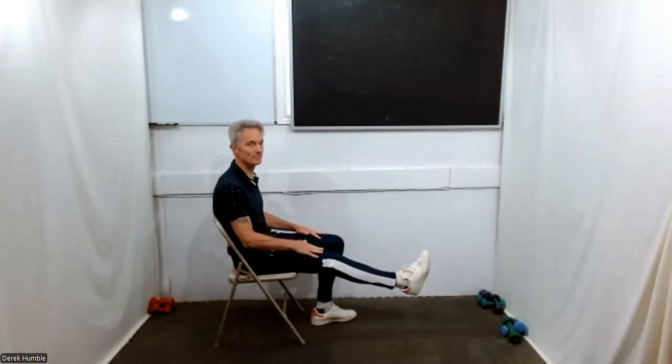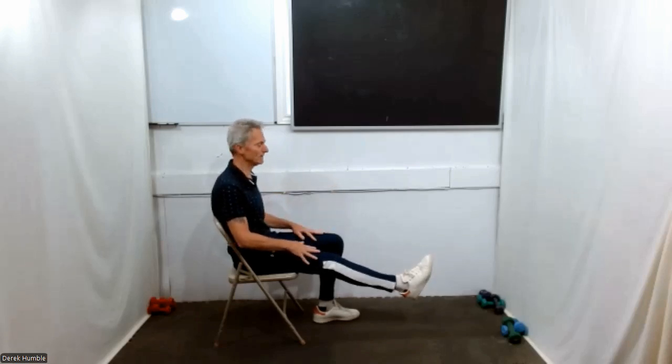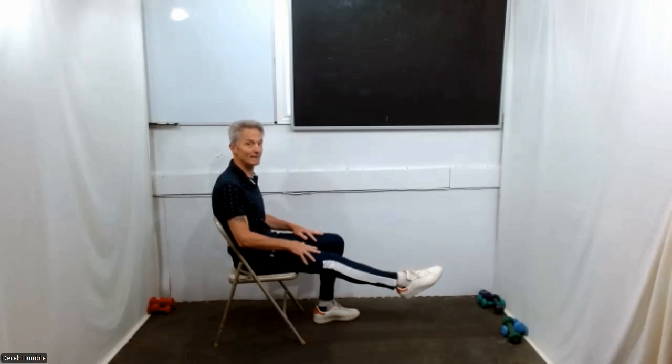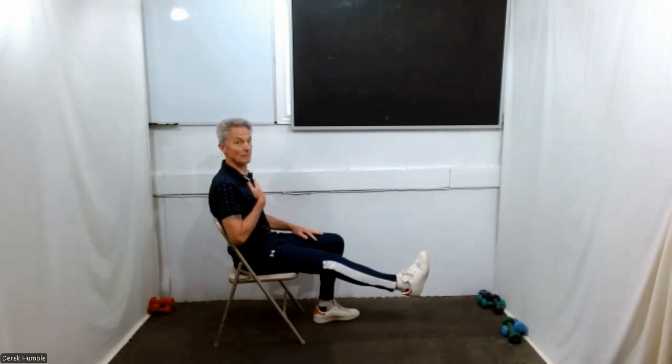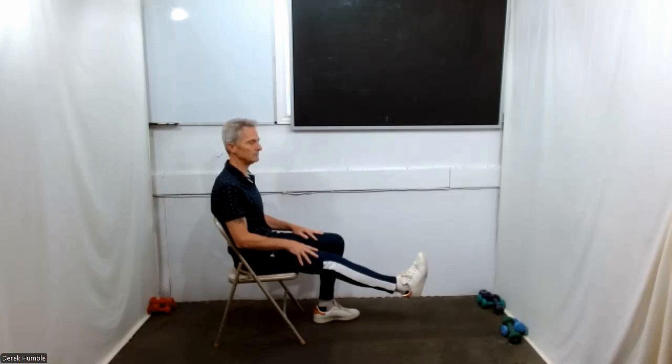Excellent. Toe up towards your knee. Excellent. The other leg's pushing into the floor. Excellent. You're going to point your toe away and then flex it back. Point. Flex. Do your best to keep your heart lifted or at least back against the chair. Nice. And gently bring that leg back down.